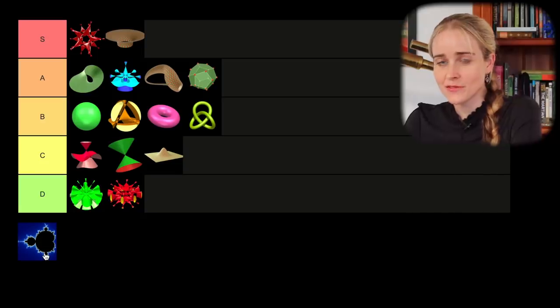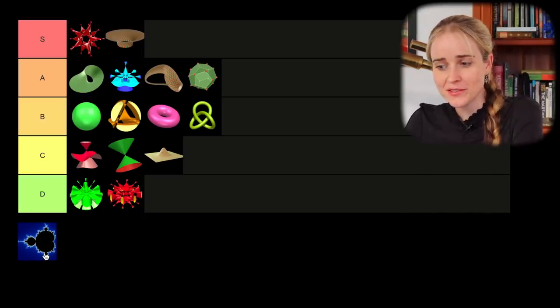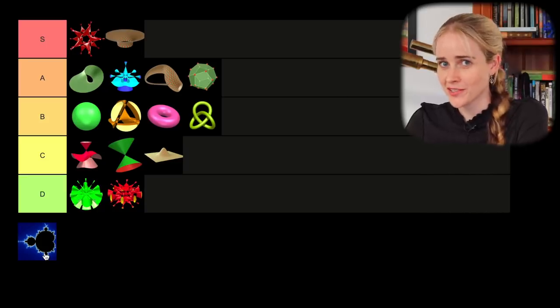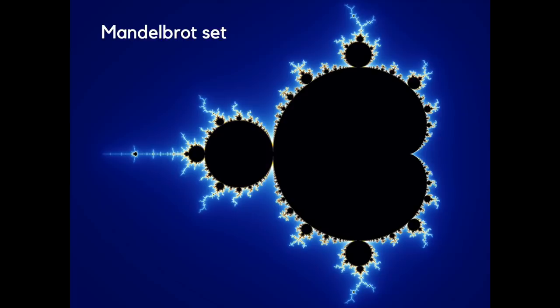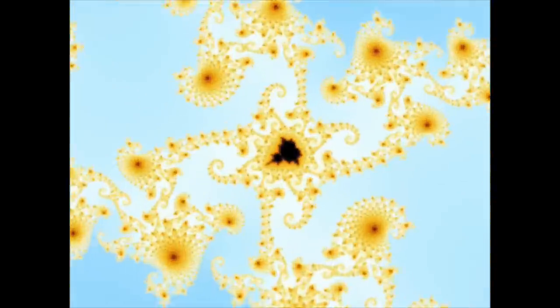And this list would of course not be complete without at least one fractal. I've chosen to include the Mandelbrot set. This relatively new shape finds its home in complex analysis and is known for its crazy boundary. It is one of those fractals which are inherently self-similar, meaning that you can zoom in on the border as much as you want and would always end up with the same thing on screen.